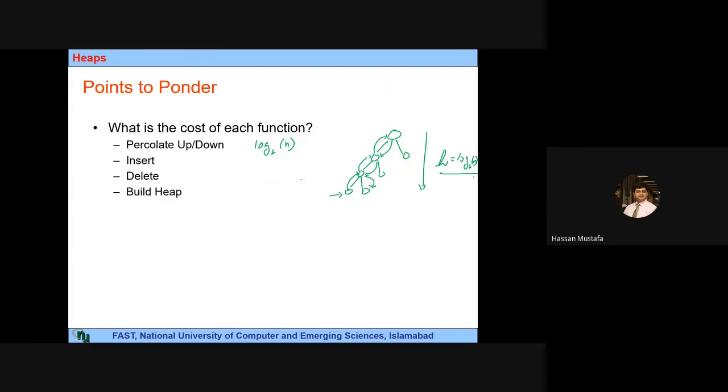So that's the initial point, that the operation percolate up or percolate down, these are of order log base 2 of n. Okay, and now for you guys, I would leave these three operations to you, that you need to find the complexity of insert, delete, and build heap operation. And this, of course, is the most complex one, but of course you can get the efficiency. We'll discuss these efficiencies in the class. So before coming to the class, you should first try to come up with the costs of these functions, and then we'll discuss the cost during the lecture hours.